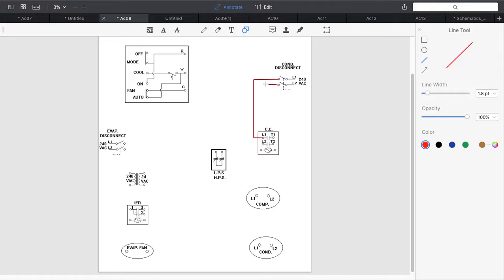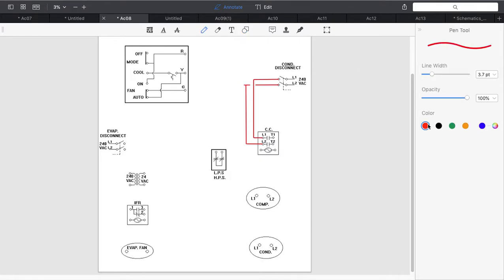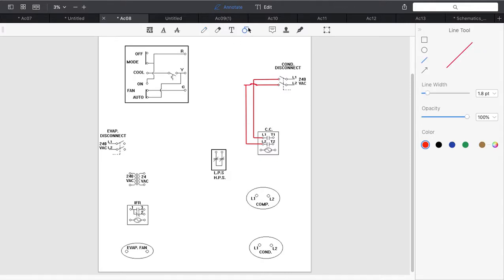Unfortunately, I am going to have a jump in this wiring here because of the crossing, so I'm going to leave a little bit of a blank. Come down, and we're going to connect L2 in here. I'm just going to neaten this up a little bit, and then I'm going to put a jump real quick in here, just to show that those go together. So we have our outside unit line voltage connected.